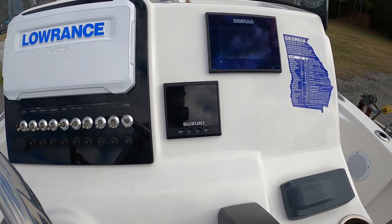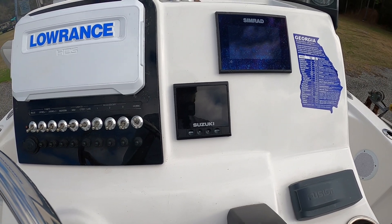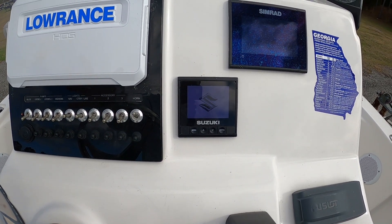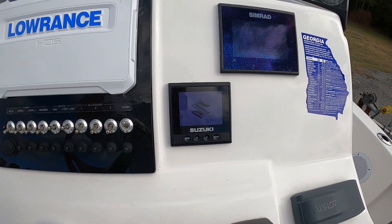Suzuki C10 gauge — the one that's been messed up. You saw my last video where I took it apart and cleaned out the pins. Here's the key — it should turn on with the start switch. I turn the power key on and it turns on, so I've got the power in the right direction.